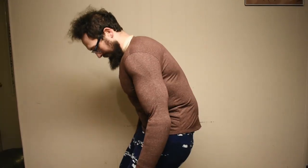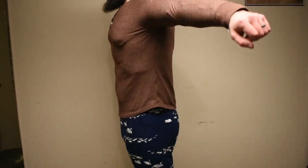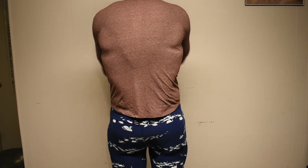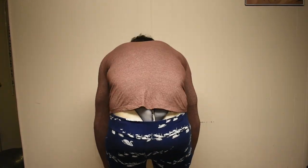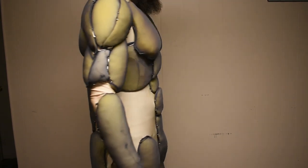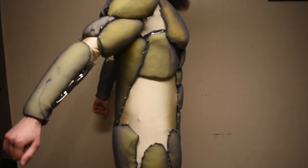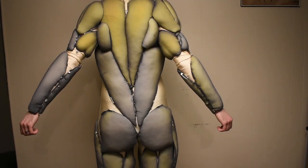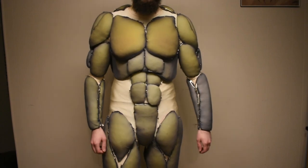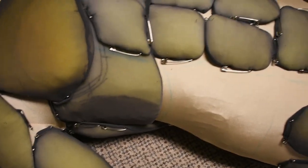You want to make sure the muscles kind of line up with your anatomy — make sure the forearms are hitting at the right spot, not too low or too high. Same thing with the chest: if it's riding too low or too high it's gonna look weird. The shoulders you kind of want hitting right where your shoulder starts. Pinning to the suit works well with this method because the muscles are covered in cloth pouches. If you're just gluing directly to the suit it's a little harder to test fit, and safety pins might leave dents in the foam. Once you're happy, you can start attaching them.